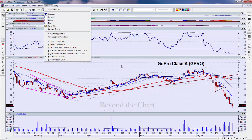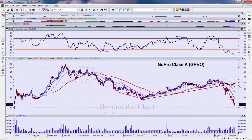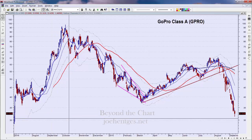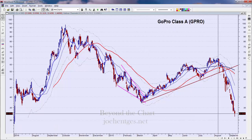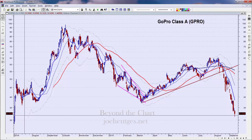And GoPro, well, it's approaching, that was the other thing I was going to mention on this. Here's all the trading on GoPro. Here we go. So here's the low over here. There's no real support and resistance formed down in here. So it is in an area right now where there is no support and resistance. Previous buying coming in? Yeah, you could say there was some trading. It started trading down here, but that's not really evidence of creating a potential floor. So, could some buying come in as it approaches the historic lows down here?